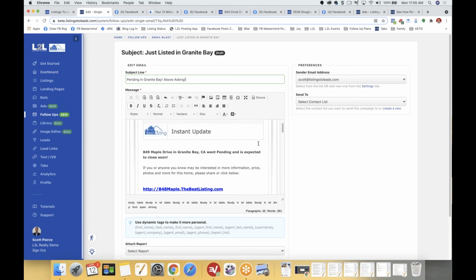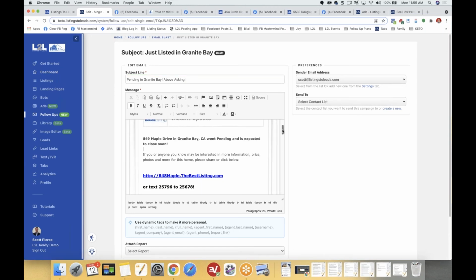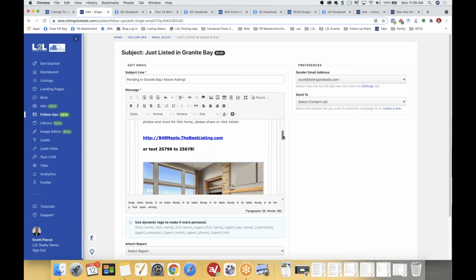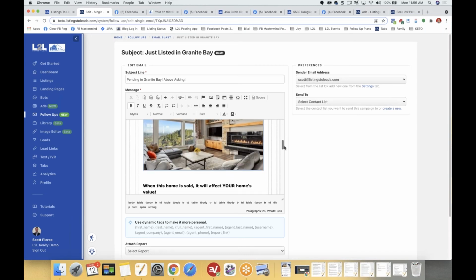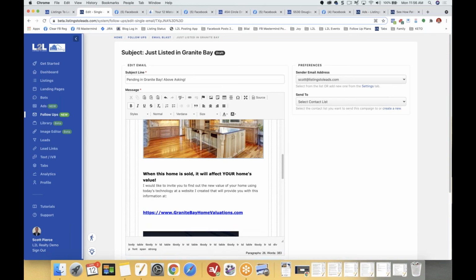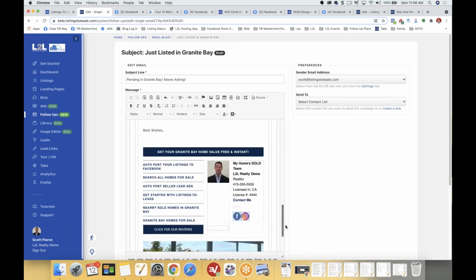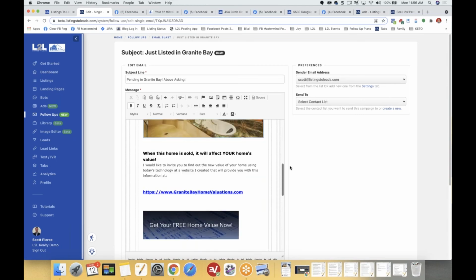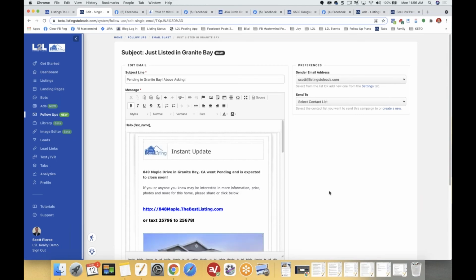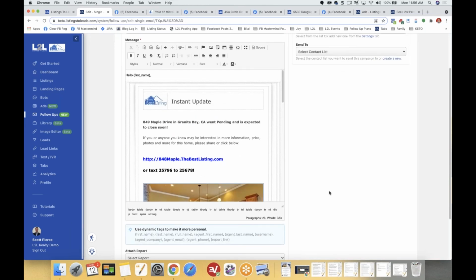All right. This is going to generate buyer leads out of our database. This will generate seller leads out of our database. Some people are going to email us. Some people are going to reply back to us. Some people are going to click the links and become a lead off of clicking the links. But this email, I'm just telling you, again, you can overthink it. You can not believe me and not do it, or you can do it, all right?